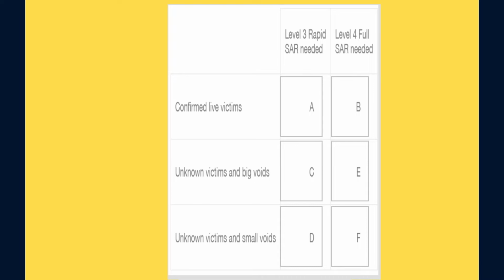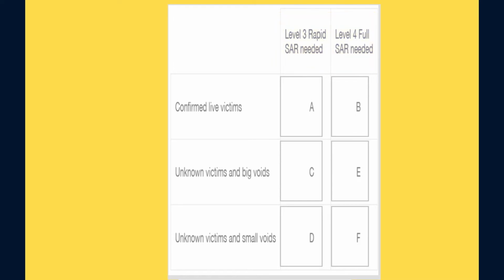So if we can envision level 3 being anything that's going to be one operational period or a medium type work. Level 4, we're going to say it's a heavy team or a multi-operational period. So if you can envision each of those columns in those fashions, it's going to help you quickly determine the proper triage category. So to summarize, the rows are going to give you victim status and survivability, and the columns are going to give you type and duration of work that's anticipated at that work site. So now let's go through and simulate a couple instances.